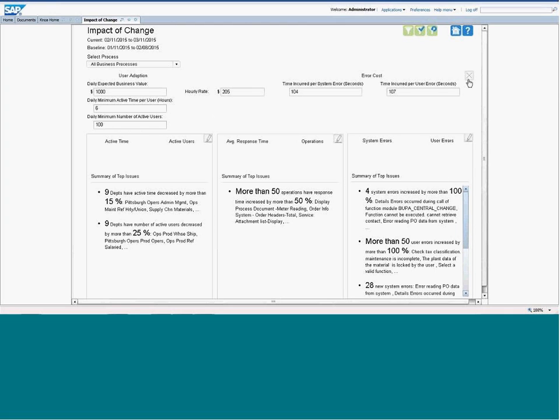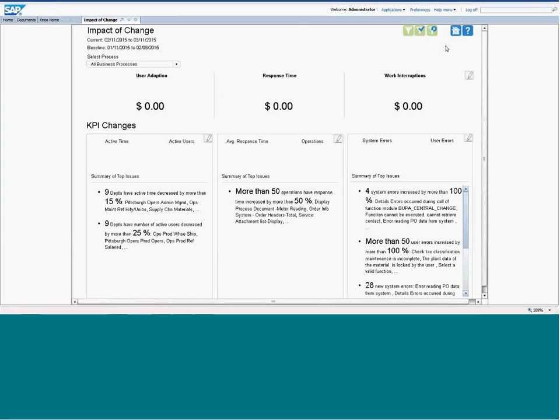So some of the things that I want to show is the calculation itself. So this is an example of where this calculation is being derived from. So I can see daily expected business value, what's my hourly rate. So, we may say, wow, this is high, but maybe for a consultant, this is not high. So maybe we want to say it's only $21, $21.50 an hour. And I can change, by closing out, I've made a change.